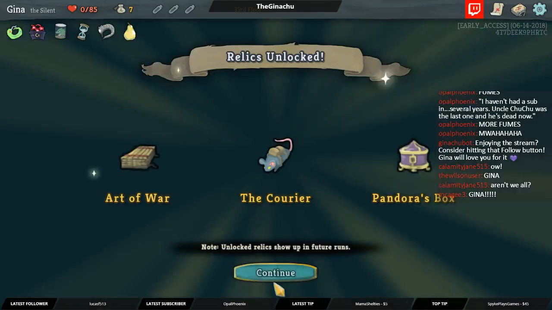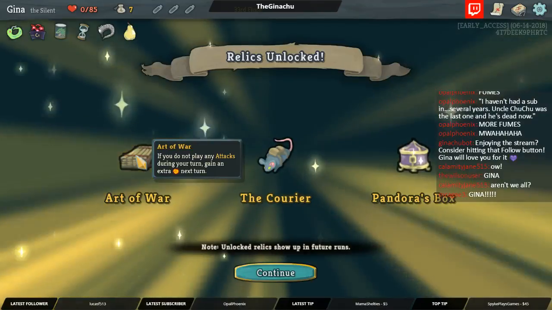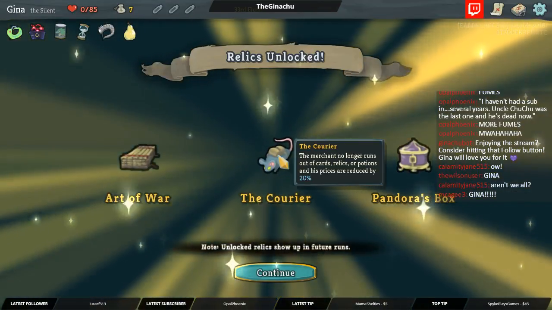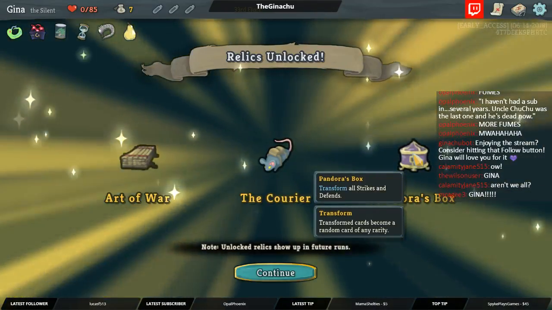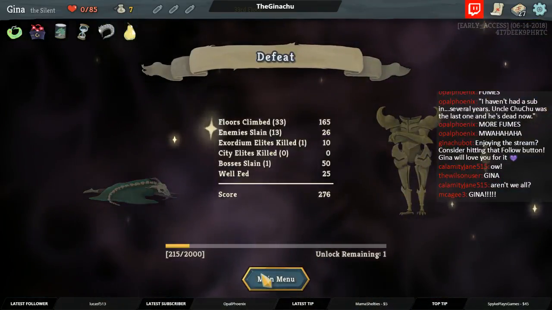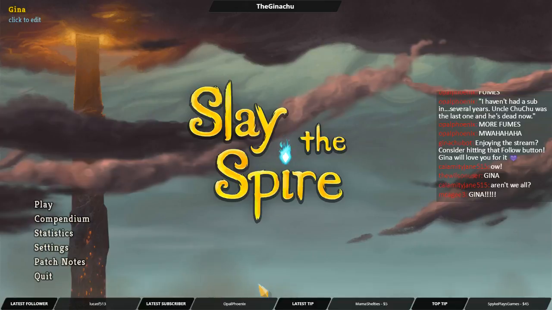And that was kind of what I was going for here. Alright, I got unlocks of relics. Art of War. If you do not play any attacks this turn, you gain extra energy next turn. The Courier. The merchant no longer runs out of cards, relics, or potions, and his prices are reduced by 20%. Holy criminy. Pandora's Box transforms all strikes and defends. Hey, do you really want to gamble? Wow. Wow. Wowie, wowie. Okay. So that was cool.